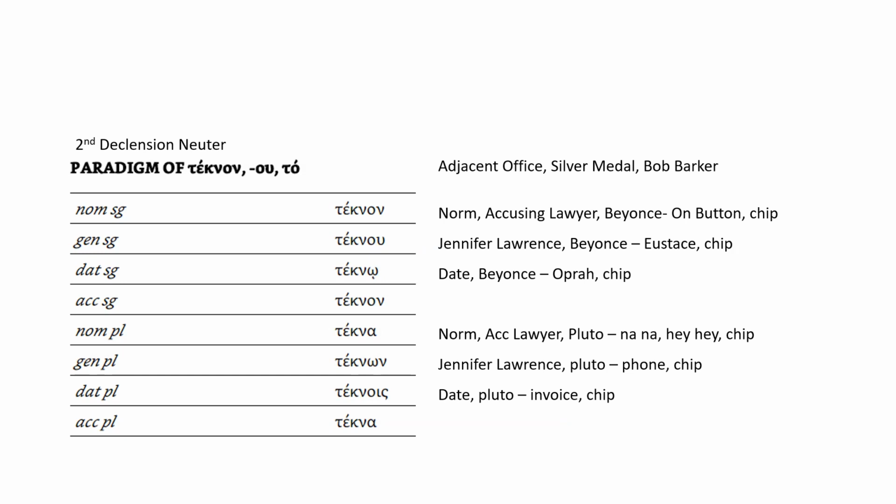And for dative singular, I see a giant food date, maybe with arms and legs. And he's with Beyonce, so dative singular, and they're there with Oprah. Oprah is my mnemonic for Omega O, and she's got an armful of computer chips as well. We already did accusative singular because it's the same as the nominative singular. They're paired together, so we move on to nominative plural.